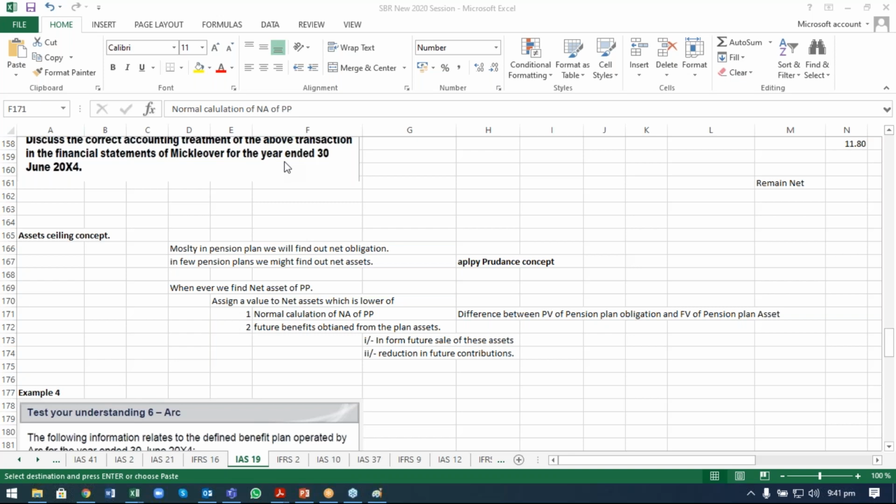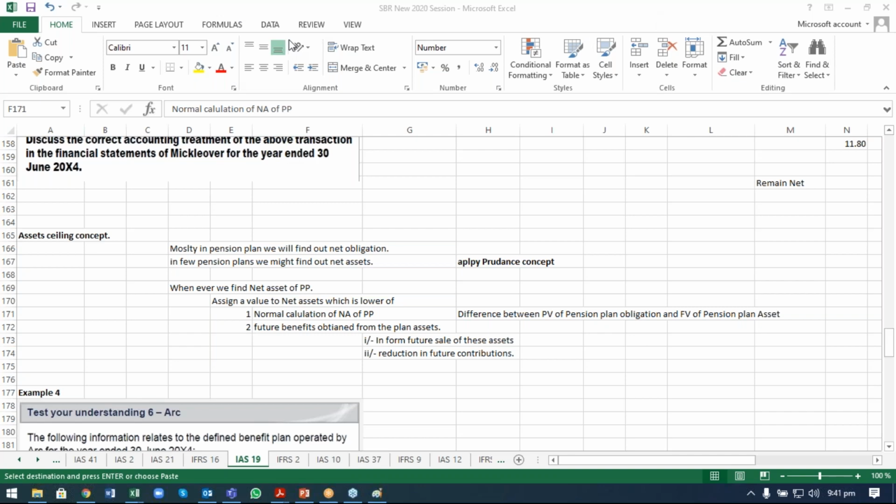IFRS 9 is another standard, but I believe it is a standard on which only a very small question would be asked. But yes, there could be a question with respect to IFRS 9. IAS 21 could be testable, and IAS 19 employee benefits is another standard that, as far as my expectation is concerned, could be important. IAS 36 and IAS 16 are the main standards. Those are tested most of the time by the examiner because these are the basic standards.